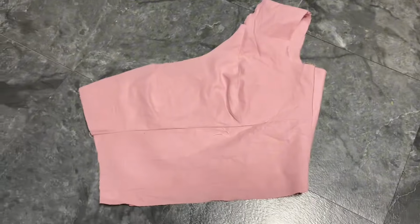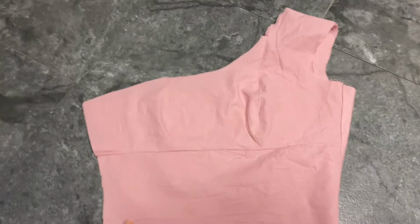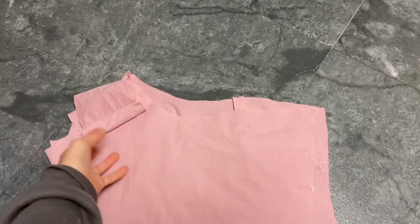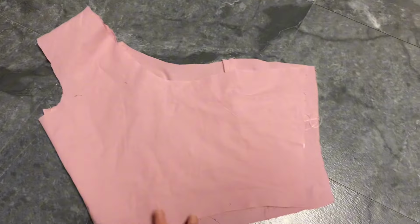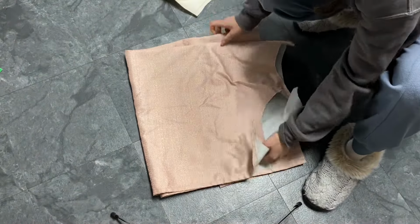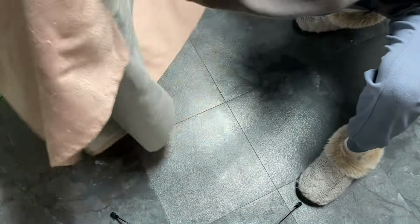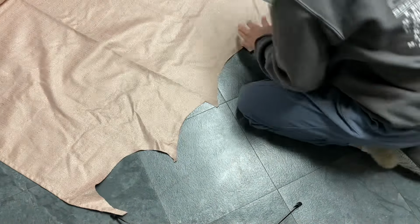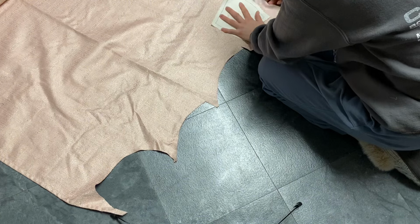This is what it looked like when it was all sewn together, and once I tried it on, it fit really good, so I just went ahead and started cutting it out on my real fabric. The side I left open is also the side where my zipper is going to go. And I basically repeated the same steps for the lining as I did for the main fabric.